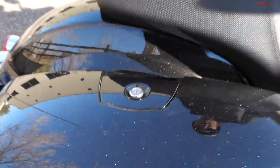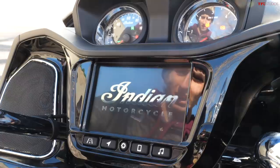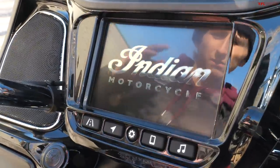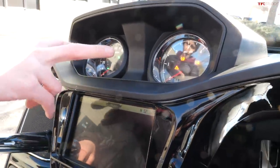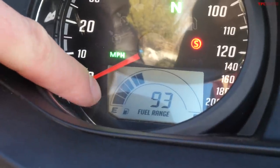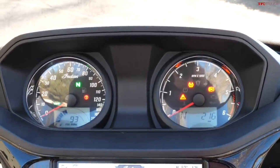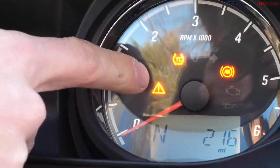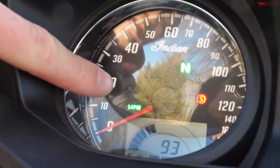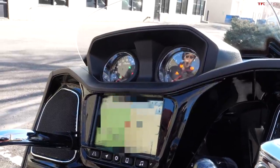You can see the seven-inch touchscreen come to life with a nice little animation. I like the combination of new school and old school tech on this bike. Up top you have your speedometer and tachometer with some warning lights, and a little LCD screen in each — one shows your fuel remaining and range, the other shows your gear indicator and total mileage. There's also a tire pressure light, cruise control lights, and a lot of features you wouldn't necessarily find on a smaller motorcycle.